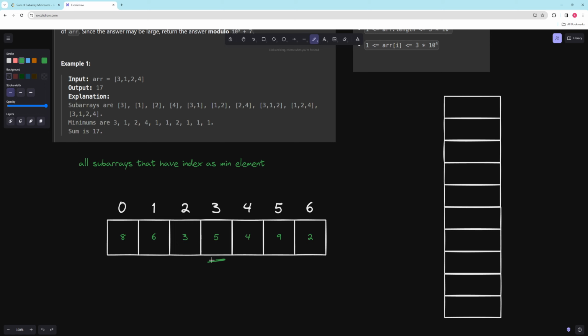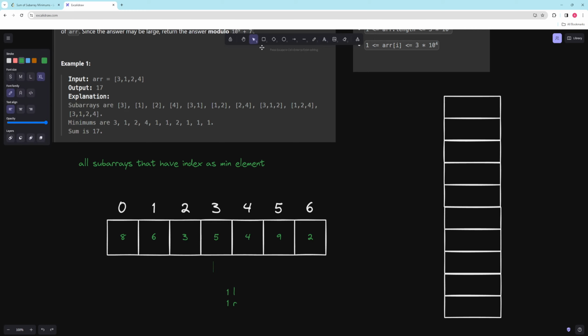So it's this one over here, and this one over here for the right. So there's one to the left, one to the right. But also, we need to include the subarray where it's just 4. We also need to make sure we include the subarray where it's like 5, 4, right? So we need to include subarrays where there's nothing to the right, and we need to include subarrays where there's nothing to the left.